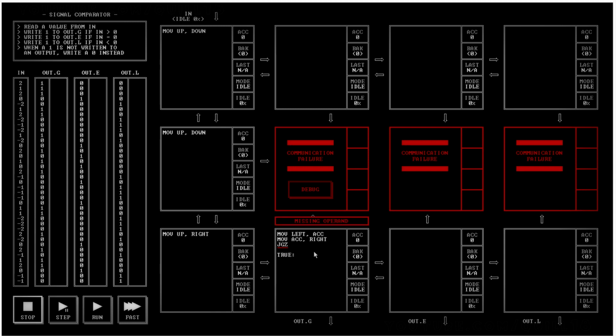Oh, so we don't need a true or false, because the default is going to be to move the value of 0 down. But we overwrite it. We jump to true and move 1 to down if it's greater than 0. And then everything else does the same. This doesn't actually need to send anything to the right. E is if it's equal, so if it equals 0, and this one here is if it's less than 0.